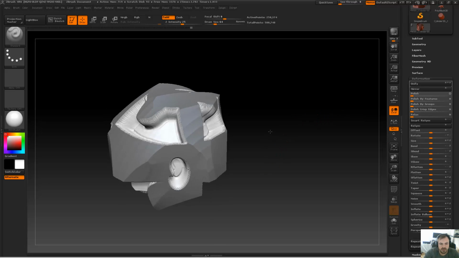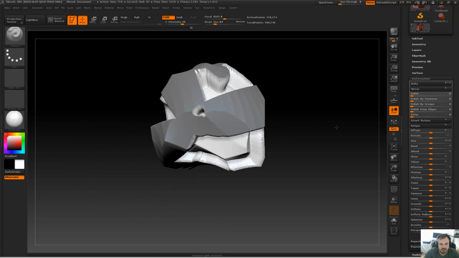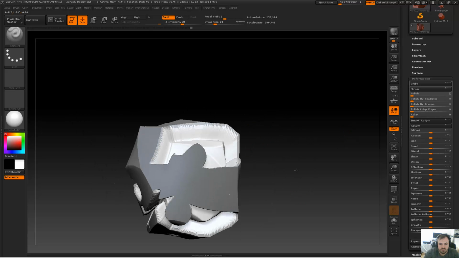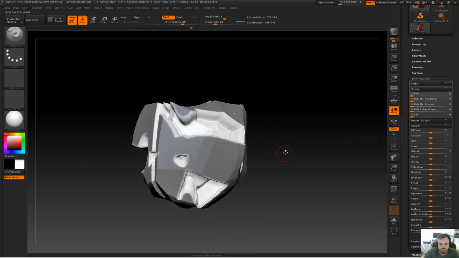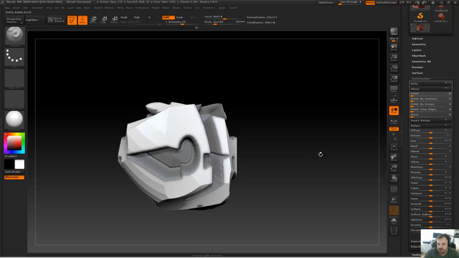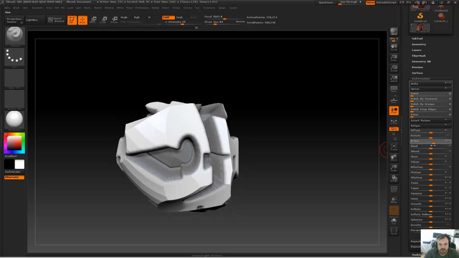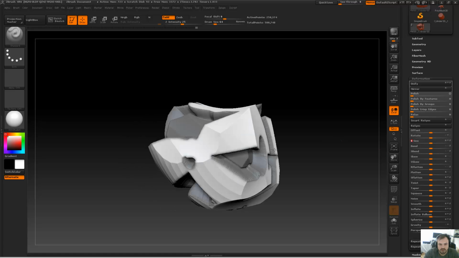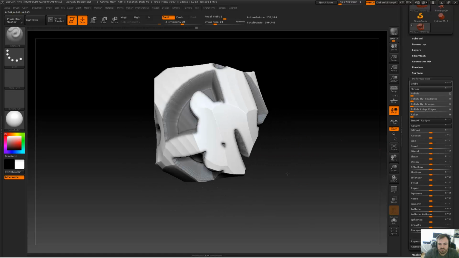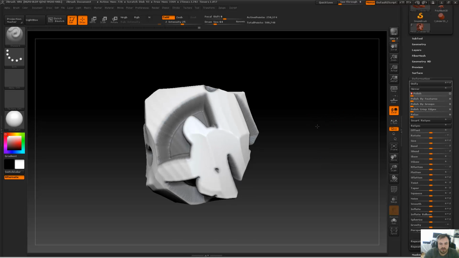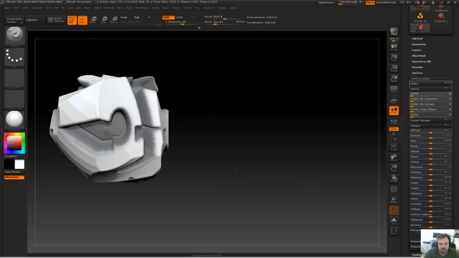Yeah. So we're getting it pretty nice in there. And so now what we could do is flip it and then scale this out slightly. And we're going to polish those features. And there we go.